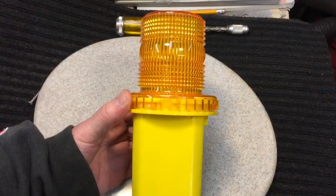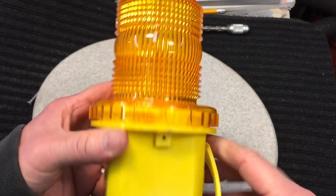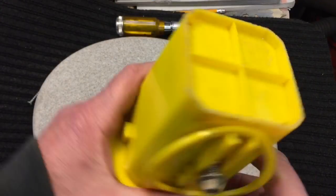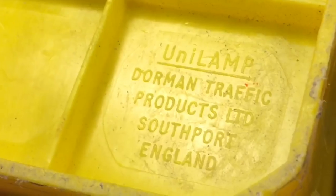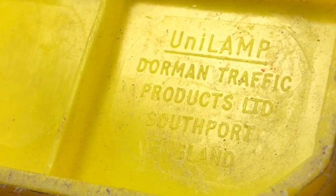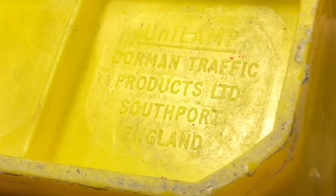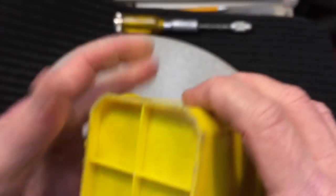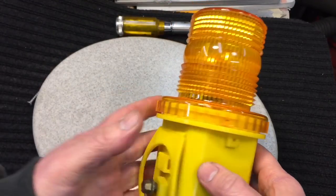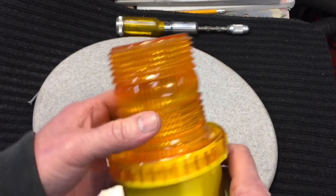Okay, our next item is this lovely emergency flashing lamp. And if you look under here, I'm going to get the light just right so you could see it here. It's called a Uni Lamp, and it's made by Dorman Traffic Products Limited. And they're out of Southport, England. Okay, so this is from across the pond.